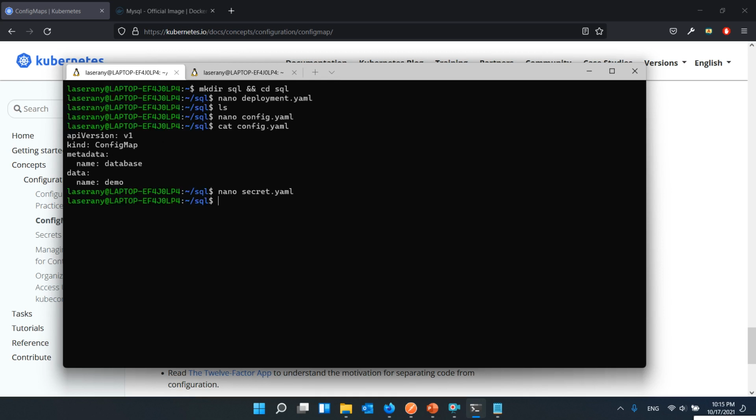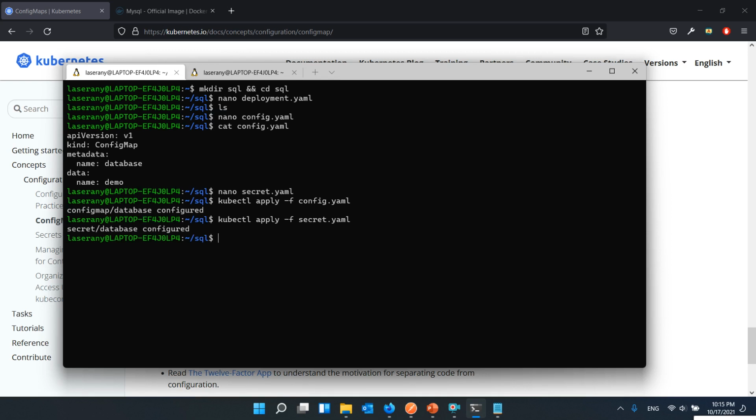Now, how am I going to apply my configuration? The command is kubectl apply -f and then your file name. Now this is created, great, and this is created.